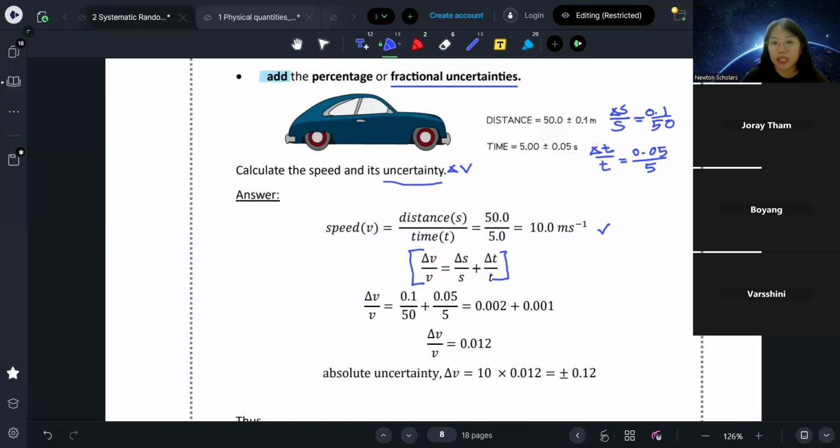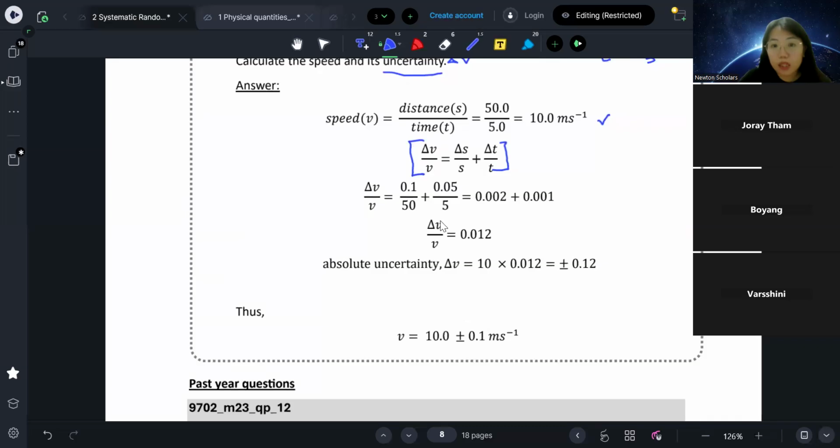Now, if the question is asking you uncertainty, that means the one for V, right? How do we do the calculation? Okay, here. This part is called uncertainty. So we move the V to the other side. So what is your V? Just now we already did the calculation. Our V is 10 meter per second. So this is actually V times our 0.012. So at the end we get plus minus 0.12. As I told you, the uncertainty here, we make it one significant figure. So I'm not using 0.12, I need to use 0.1. So here we take some note now, one significant figure.